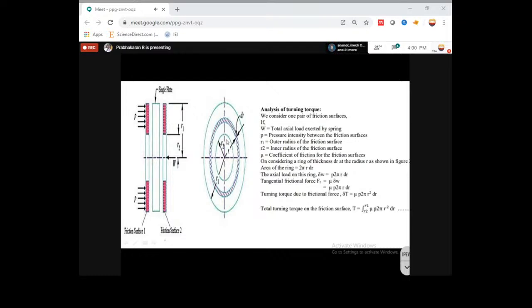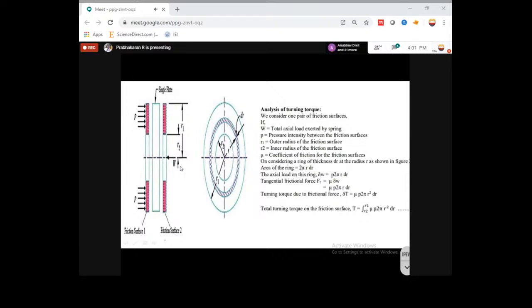This is for the smallest thing, dr. Okay, so for my calculation I'm going to take the smallest ring. So area equals the circumference times the small width. We know that circumference is pi d or 2 pi r. So I'm going to take 2 pi r times the smallest distance dr. Finally the area will be in meter square. The area of the ring will be 2 pi r dr. This is for my area of the ring.